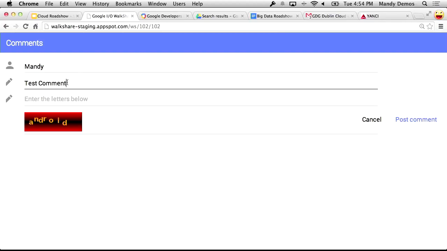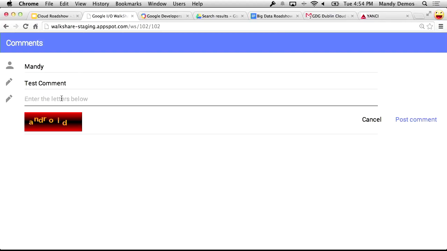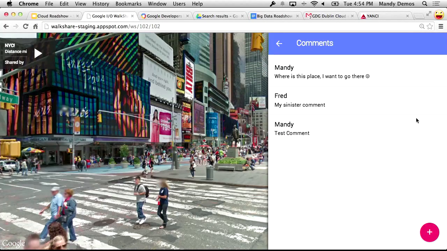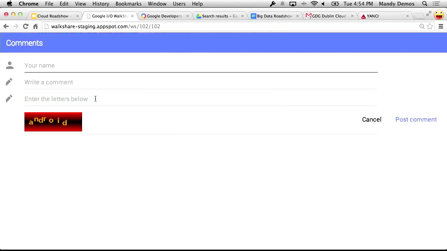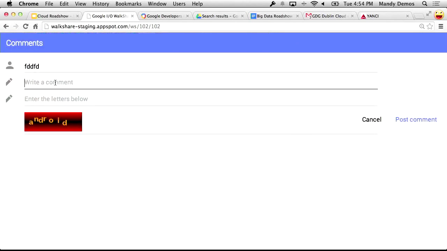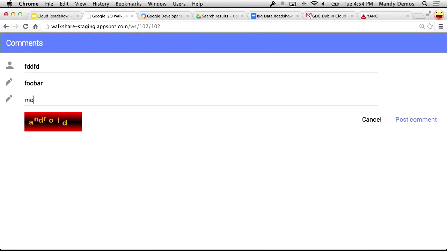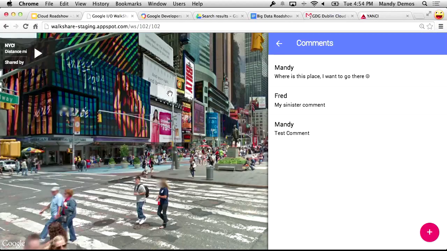Oh, can't you think of anything better to say than test comment? And I can post my comment. And if I don't enter the captcha correctly, I do foo bar, I do more foo, it won't let me post. Okay, so now we've protected it.